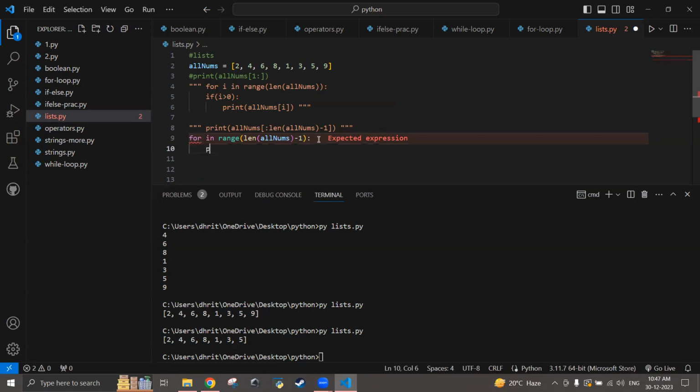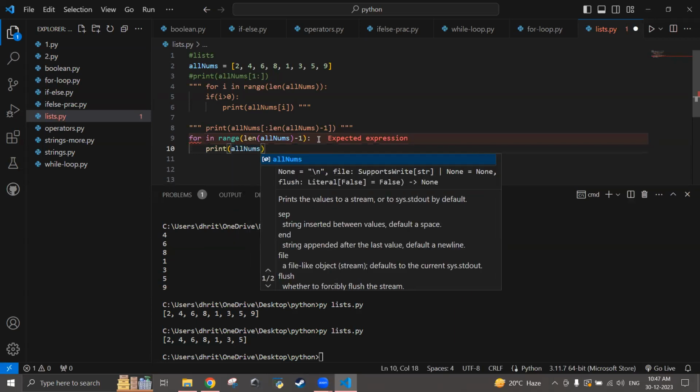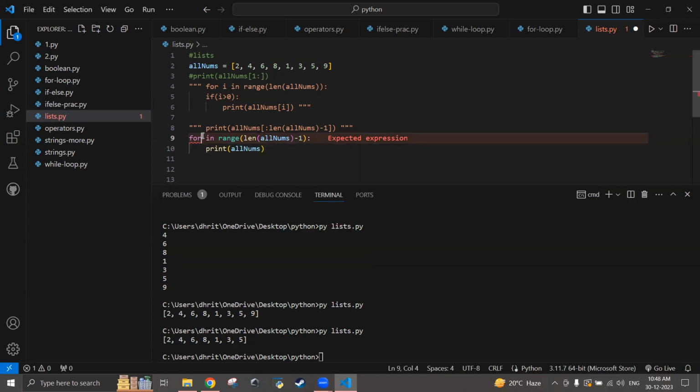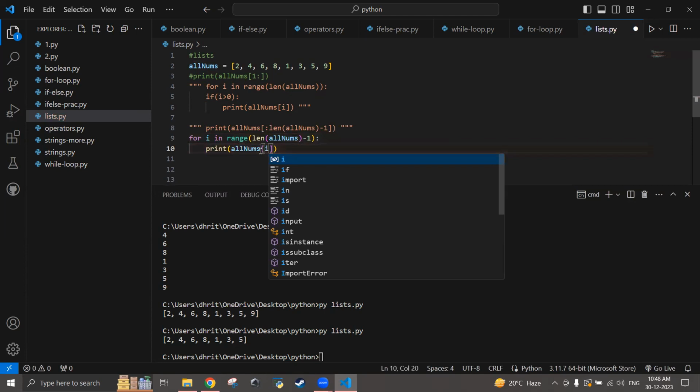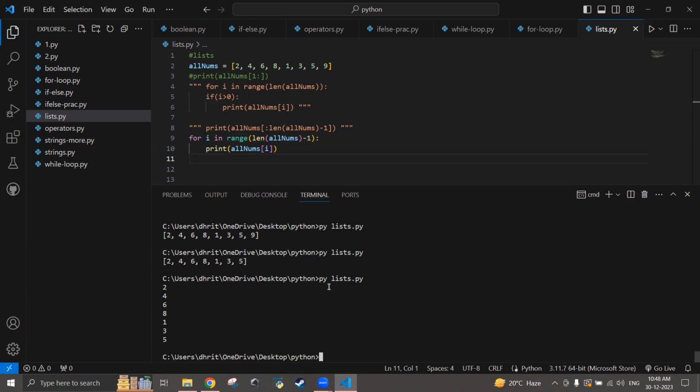And then I can write print all nums for I, all nums of I. What is happening here? The length of all nums means 8. 8 minus 1 is 7. 7 is ignored and it will take up to 6. So I can do this. Okay. This is one approach.